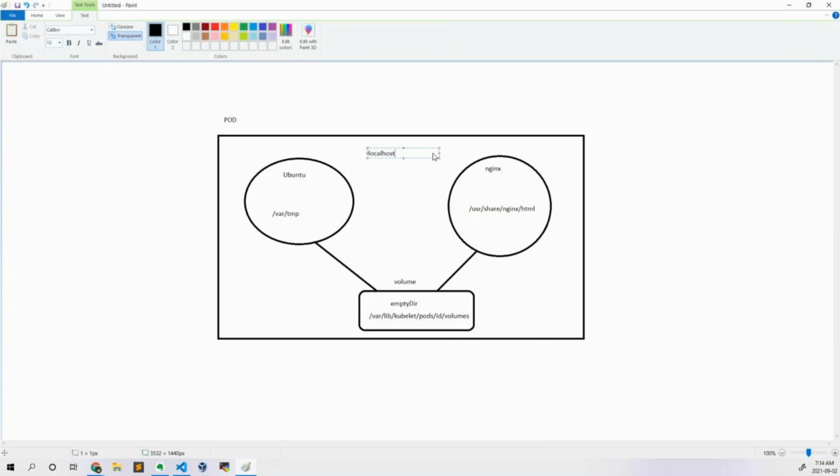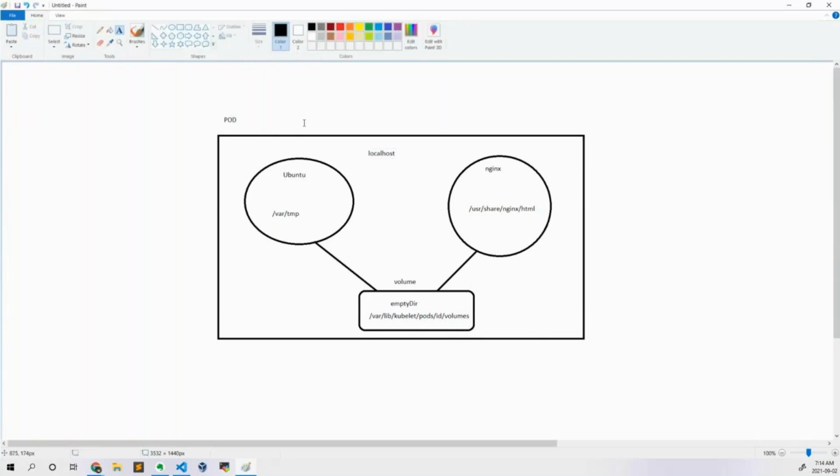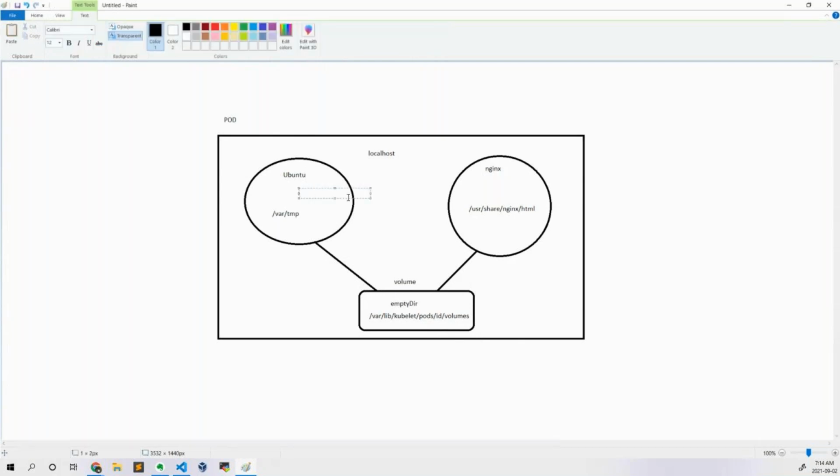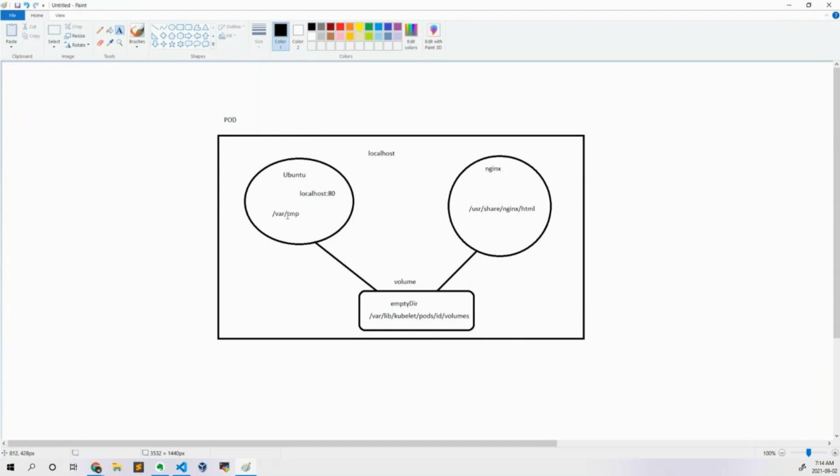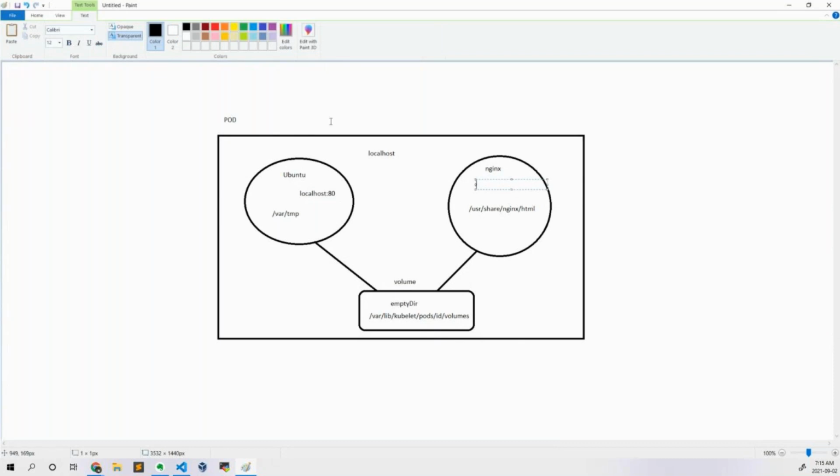Localhost IP address. So if this is one more web application, and I need to reach this particular application, then I need to use localhost colon 80 port number. By default it is 80, so I just mentioned it. Let's say there is an application running inside this Ubuntu with Tomcat or something like that. If this container should communicate to that Tomcat, it should use localhost, and the Tomcat port number will be by default 8080. So this is how it is.